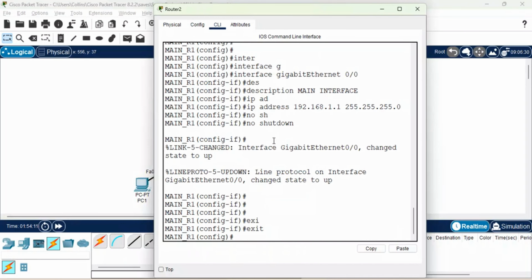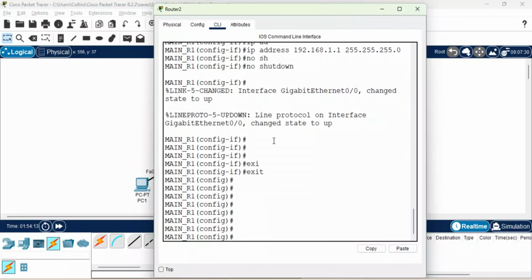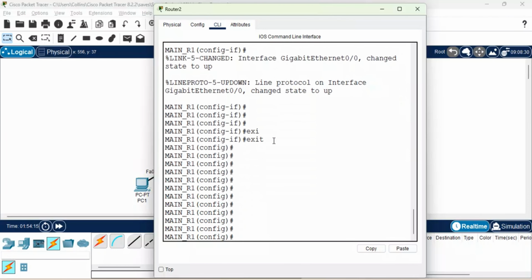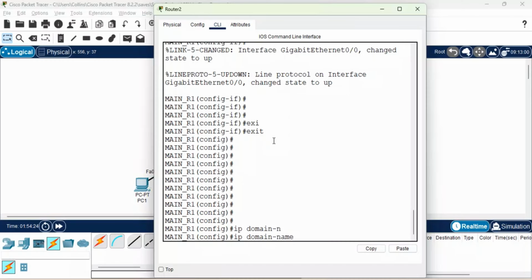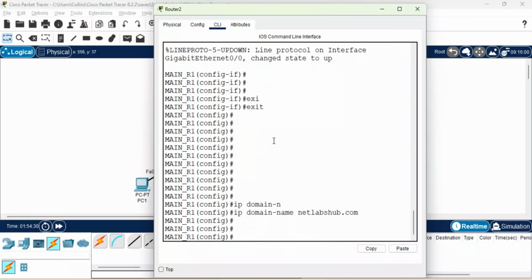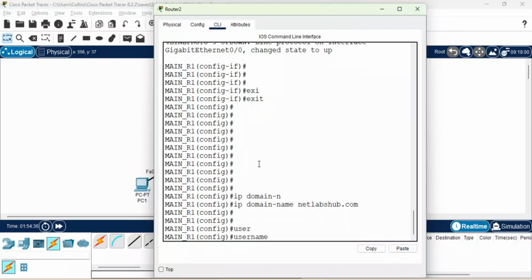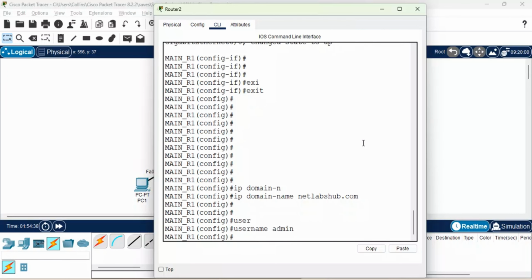To configure the SSH so that this router can be accessed remotely, the first thing is to configure the domain name, ip domain-name. I'm gonna give it netlabshub.com. Then the second thing is to create a username admin, then password.